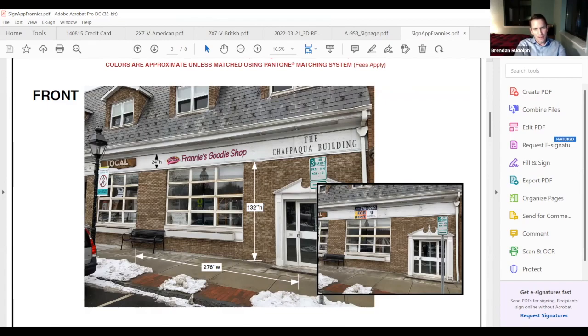But I think a concern that the board has had about this building and the number of signs that are going to be placed on the front is that it could look a bit cluttered, non-cohesive, whatever you want to call it. And one way around that, again, one man's opinion, is to have some uniformity across all the signs in terms of, say, a color. And I know each brand has their own color, right? But if I'm not mistaken, both the Bentley Jane and the Mathnasium, as well as your Chappaqua building signs, all have a healthy dose of black.